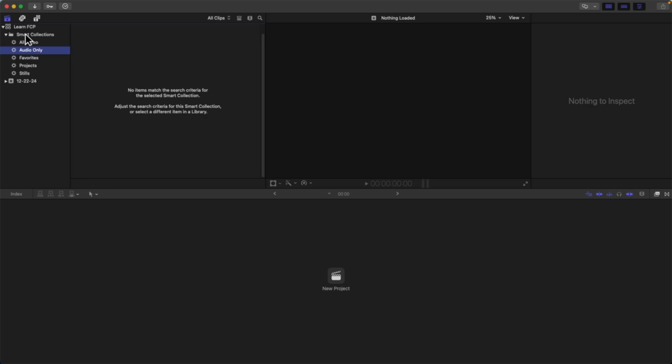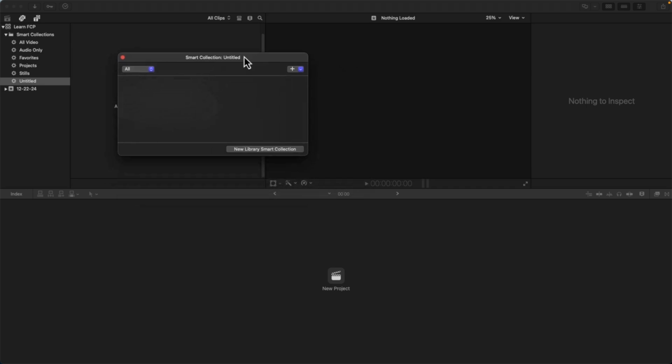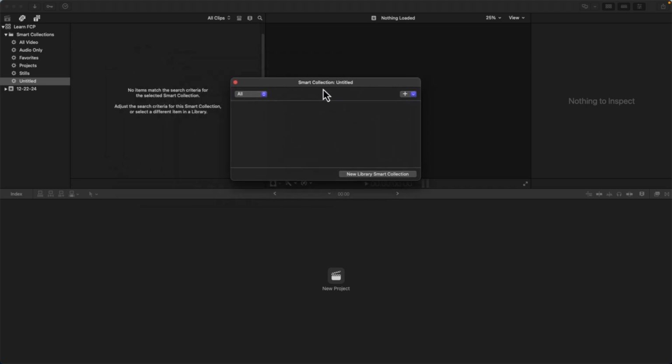But you can also create Smart Collections. So if you right click on that and you go to New Smart Collection, you'll be able to actually create a new Smart Collection here. And then if you double click on it, you can then set some different parameters to make it sort by the certain ways that you want to. Now, I'm not going to dive deeply into how to create Smart Collections and all of the different ways that you can use it, but just know that this is here and it's a super useful way to help you organize the actual files in your project.